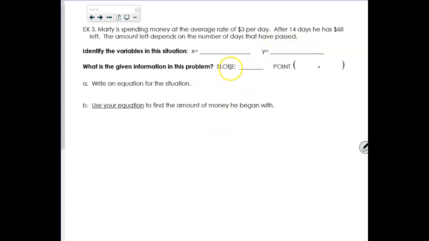And for some reason, this person can't stop spending $3 a day. All right, so X represents, and I will have to tell you this probably on a test, so don't panic about this part, but X is going to represent the number of days. I'll either flat out tell you, this is X and this is Y, or else I'll give you a clue with labels. Like yesterday we saw clues where I gave you slope, and we paid attention to where the labels went for slope. So Y is going to be the total money, or money left, whatever you want to call it.